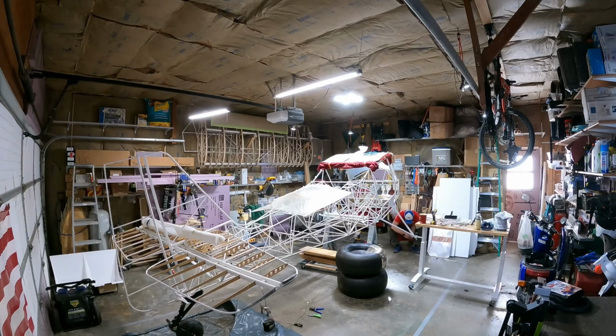I'm tightening up the axles onto the bottom of the gear legs, tightening up the cabane attachment. And I haven't had any oil leaking out of the monster shocks yet. Some people have said that after they put the monster shocks on the airplane, they had some oil leaks coming out of there, but I have yet to notice any.